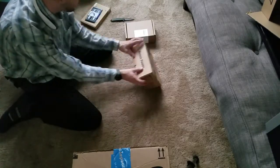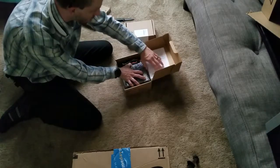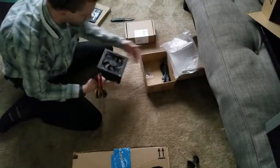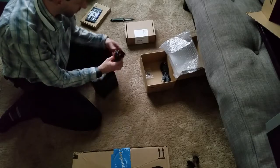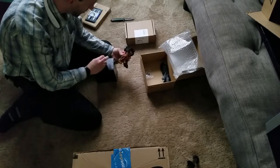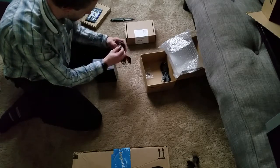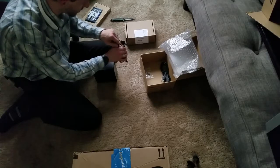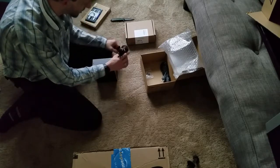Now we have the power supply. This is a 450 watt power supply, non-modular, meaning that the cables are what they are — there's no disconnect on them. It's probably the quietest one I could find for the price. I'm hoping this will be enough to power the new Wonderland, but I can already tell I'm not going to have enough connectors, because I'm going to be running anywhere from six to eight drives. It'll have to do for now — it does have three to start, so my SSD will go here, my first hard drive there, and then an expansion drive for RAID backup. I can also configure these with converters to allow more SATAs.